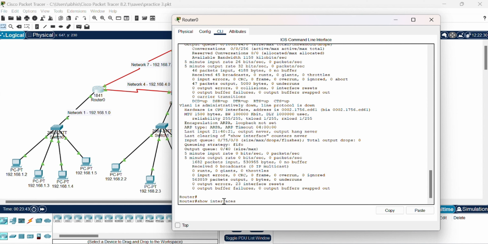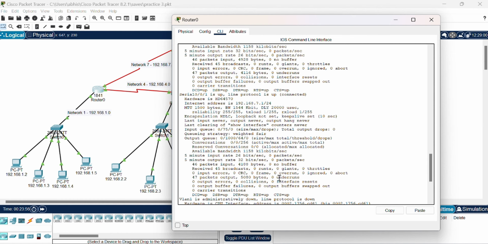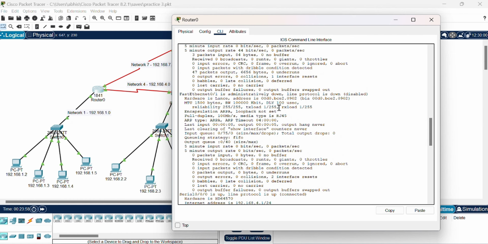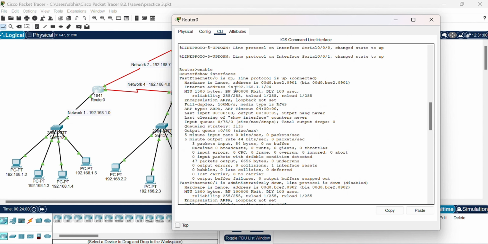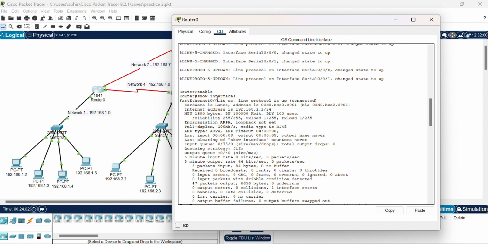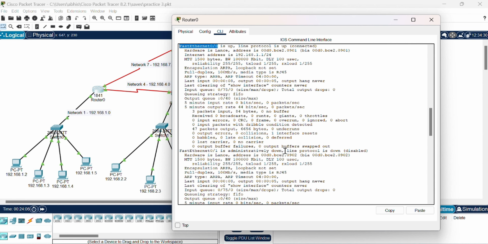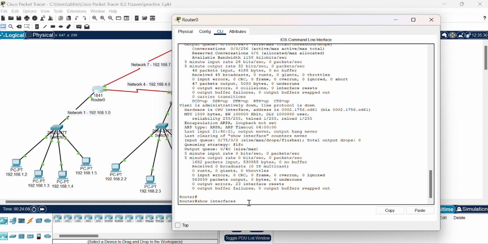If you need a particular interface, then you have to type show interface and the interface name, that is fast Ethernet. You can copy from here, select the fast Ethernet, then click on copy, then type show interface and paste fast Ethernet 0/0.